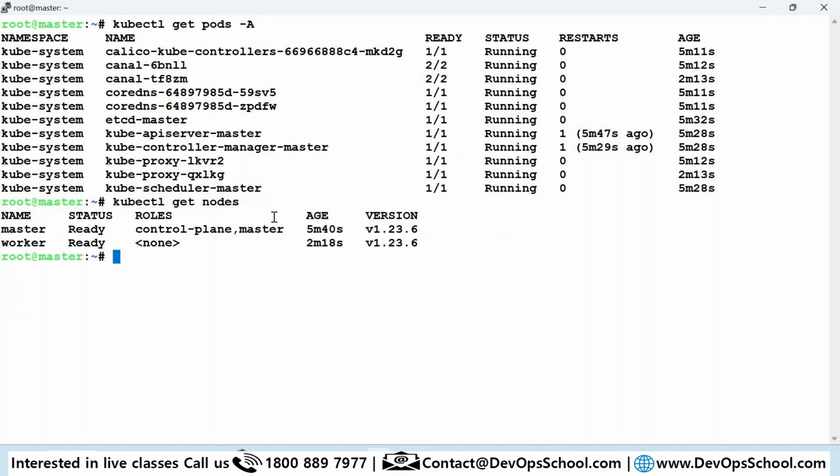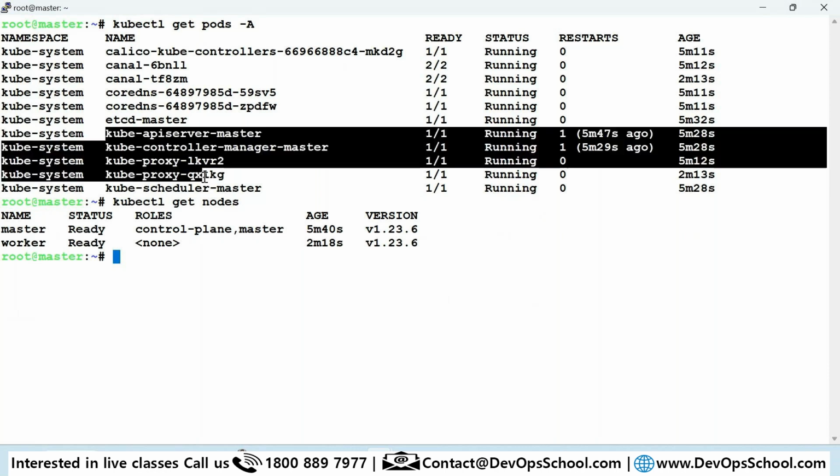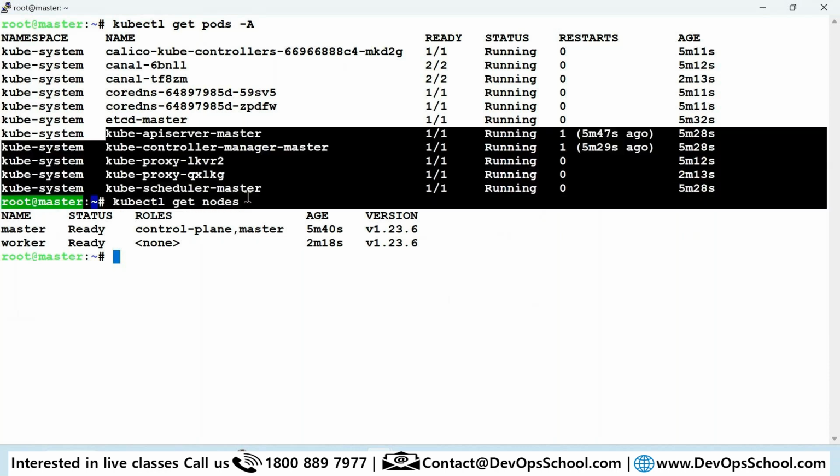Did you understand that? Yes. So right now, this command I'm running from the workstation is sending to the API server. An API server, through all the components, is managing the entire cluster. So basically, workstation for me and master is set up in the same server.